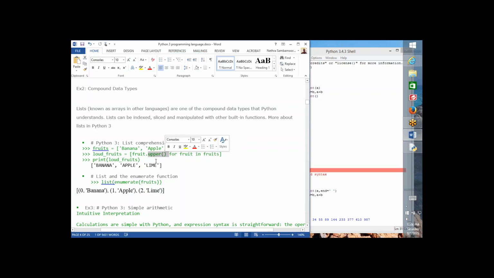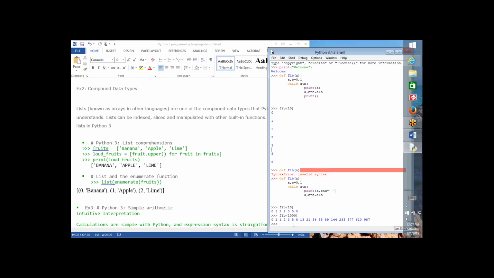Like, fruit is a banana, another fruit is apple, another fruit is lime. Do you understand this? This is what I'm trying to do, create a new object. For fruit in fruits, the fruit refers to each one of them separately. And when I created that, it's a function. It is already created. The function is applied to each member. Now I try to print that, and you will see it really made every one of them uppercase. Let's try to do it here.